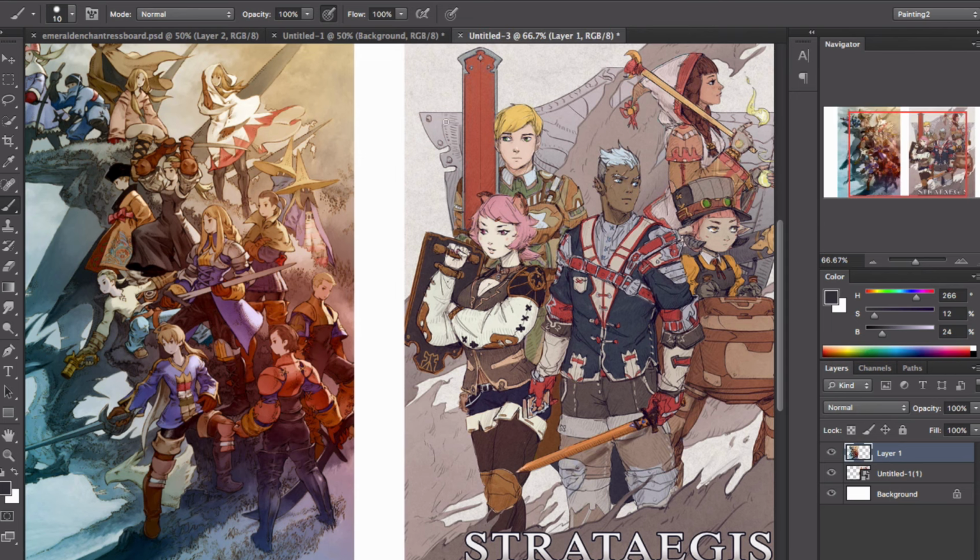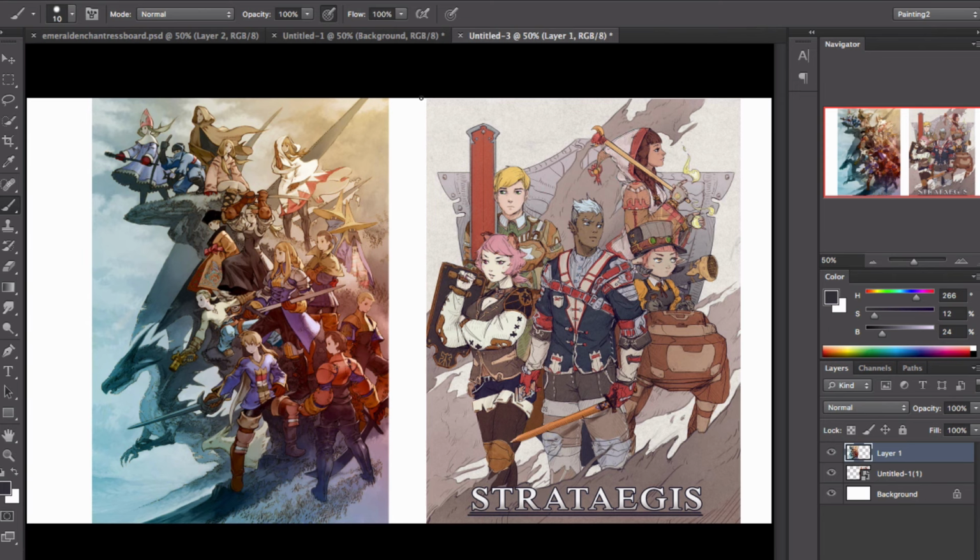So, an example of this would be a short project that I've started called Strategis. Now, Strategis is hearkening for me back to a time where I played Final Fantasy Tactics, which is here on the left. And a lot of the art of Final Fantasy Tactics was created by an artist called Akihiko Yoshida. And Akihiko Yoshida is one of my top 10, I mean, probably top 5 favorite artists simply because he has amazing mark making and his design sense is just out of this world to me.